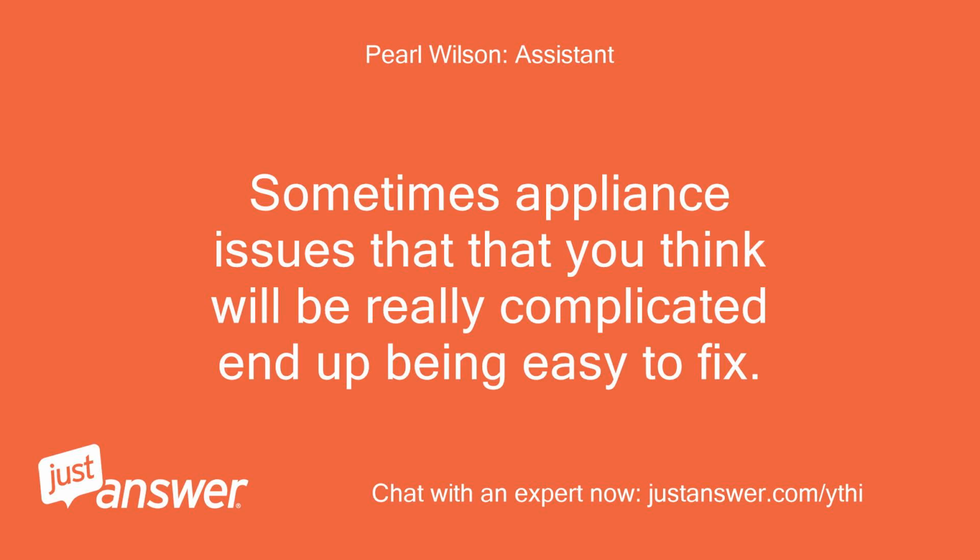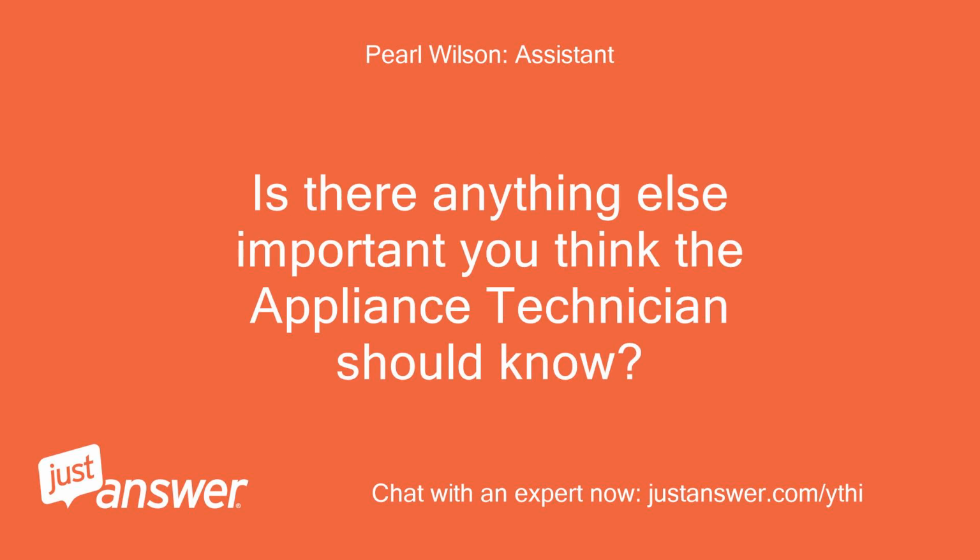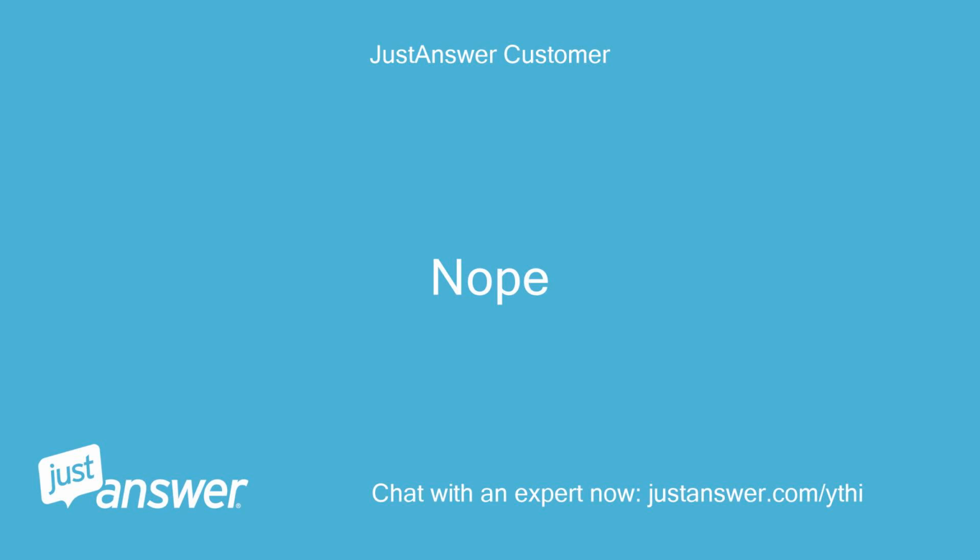Sometimes appliance issues that you think will be really complicated end up being easy to fix. The appliance technician I'm going to connect you with knows all the tricks and shortcuts. Is there anything else important you think the appliance technician should know? Nope. Okay. Got it.